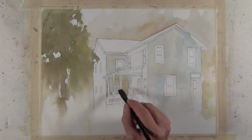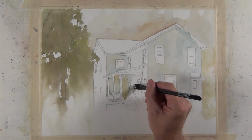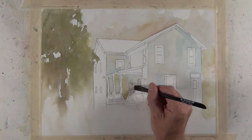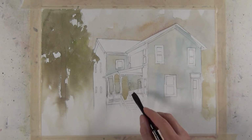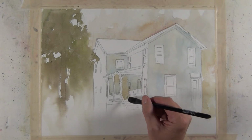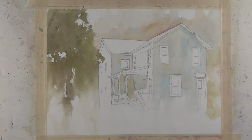So far, most of what I've done has been in a middle to light middle value. Nothing really dark yet. The tree is the darkest shape that I have. And you can see there where I've indicated the kind of half shadow that's hitting the front side of that house, and the shadows being created by the covering on the porch.